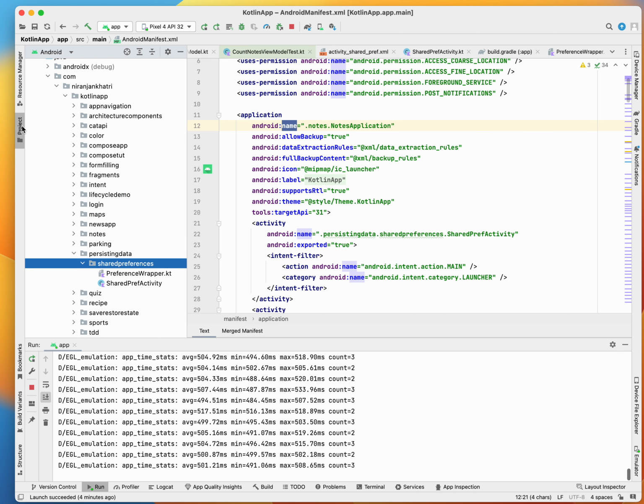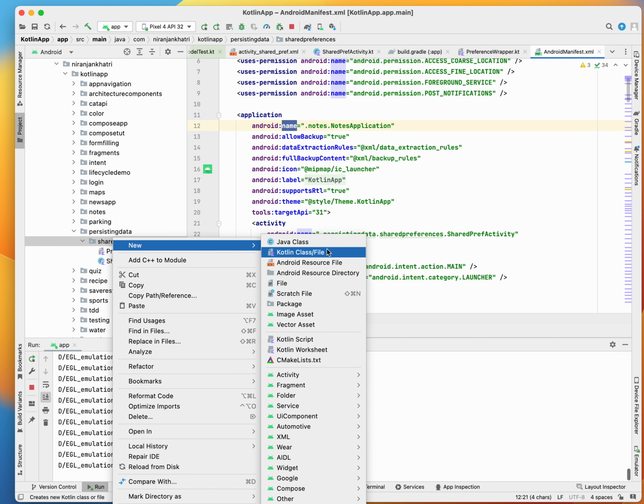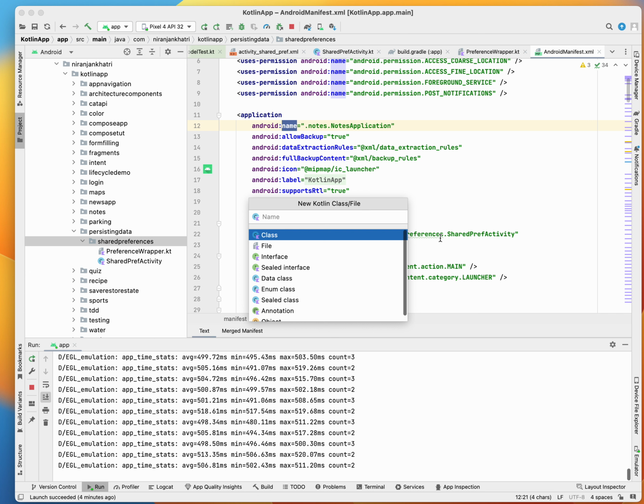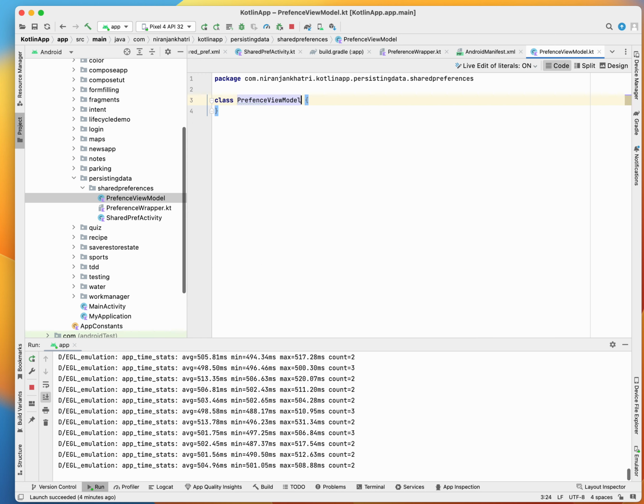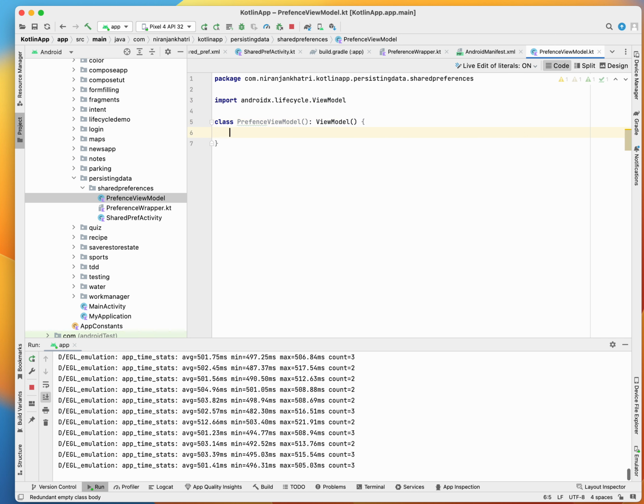Let's go and create the view model. It's like preferences model. Obviously here we are going to extend a view model, and we have two functions, to save the text.